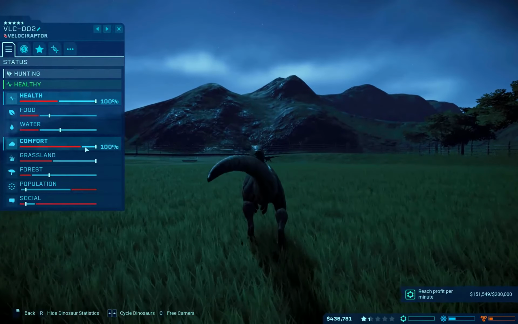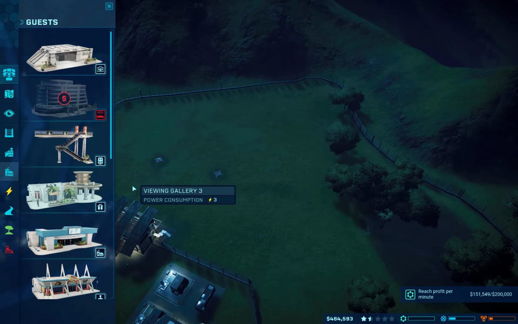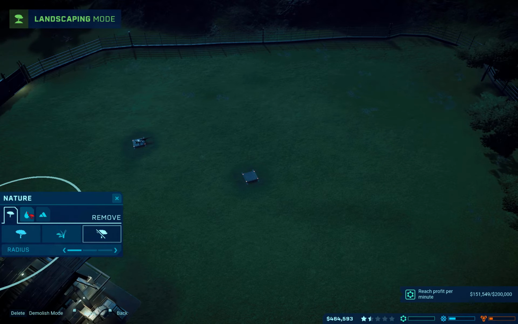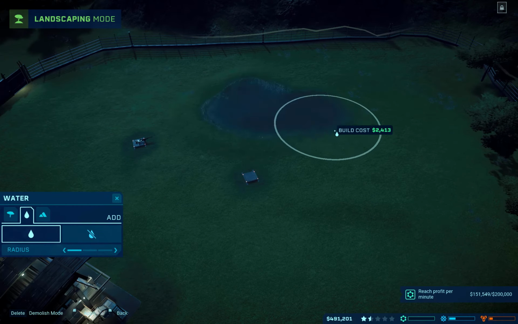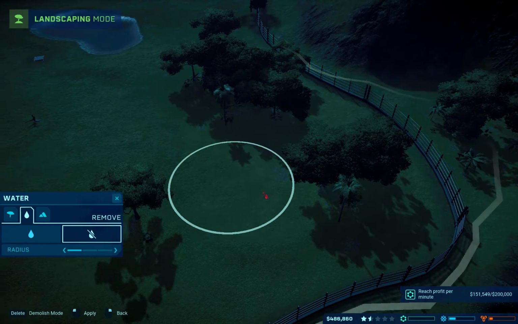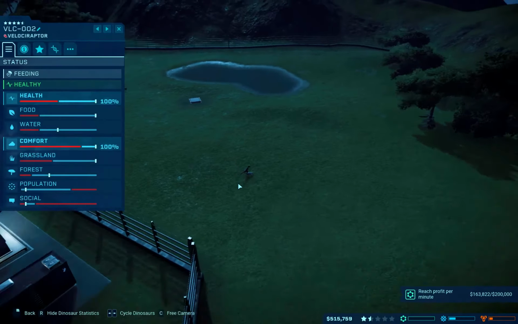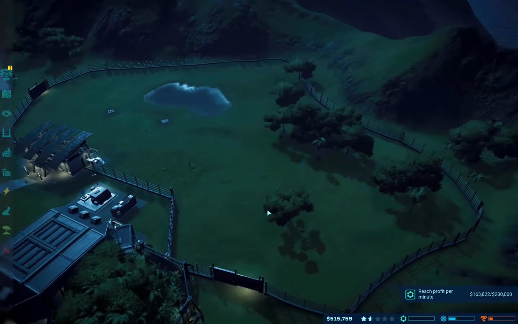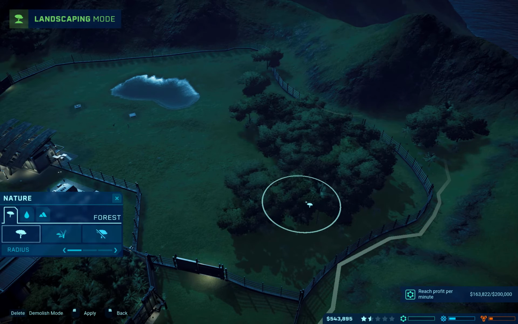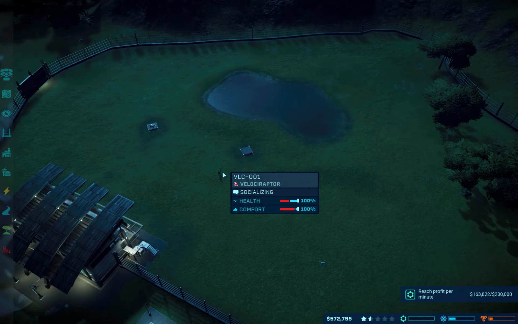Okay, it looks like they're good on comfort. Excellent. I kind of want to move the water, because the water is out of view. So let's do some landscaping. Something like that. And then remove the water from over here. That way, because they have to drink water. So we could use a little bit more forest in here. And this area is hidden anyway from the view, so it's fine.